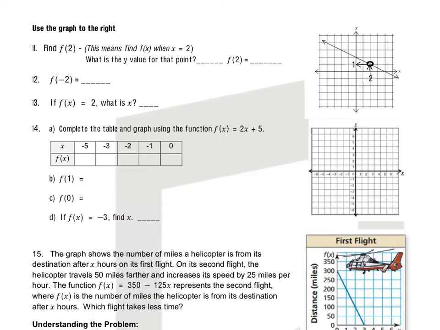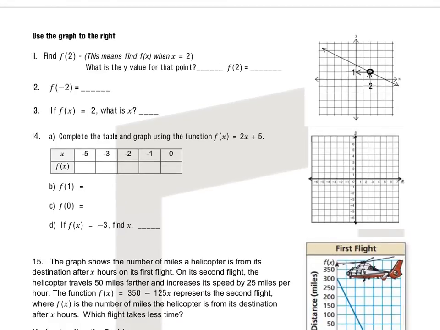So we're going to use the graph to figure out how we can also do the same process. So it says to find f of 2. So remember, this means that x equals 2. So to do that, we're going to go over from our 0, 0. We're going to go over 2, and we're going to find a point on the line at that value, which is here. This ordered pair right here is the ordered pair 2, 1. So what that means is that when x is 2, y is 1, or f of 2 equals 1. So now it says to find f of negative 2. So we're going to go over to negative 2, and we're going to go up, and we have a point on the graph right here.